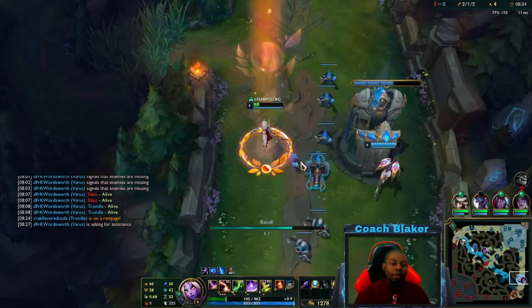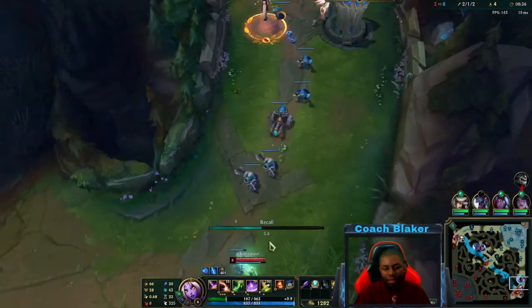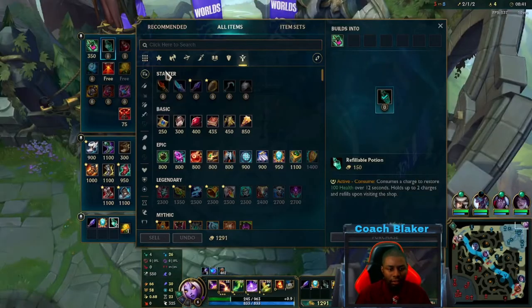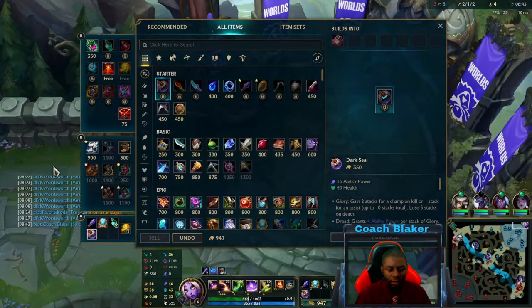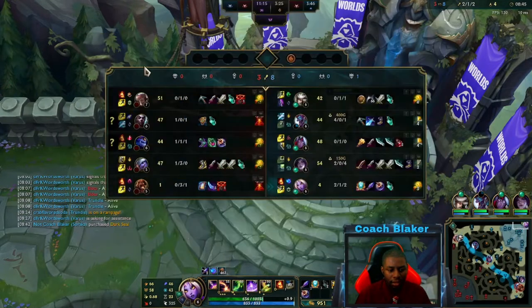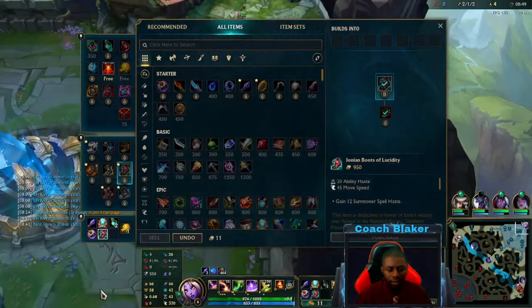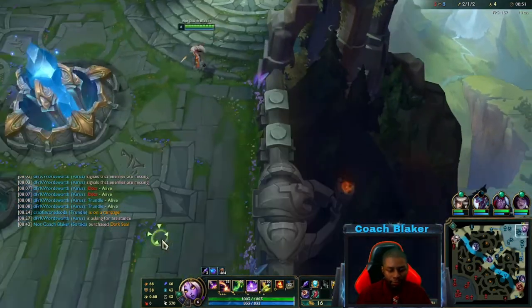Because I'm doing so well, pat on my back, I'm gonna get a Dark Seal. Usually when I do well on champions that have a little bit of AP scaling, I'll grab a Dark Seal. That way I'm capable of getting that bonus AP while also doing my thing. We're gonna get movement speed boots here, I think. Actually, no, we're gonna get these.